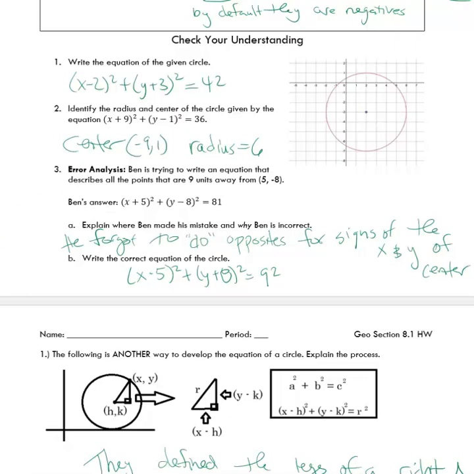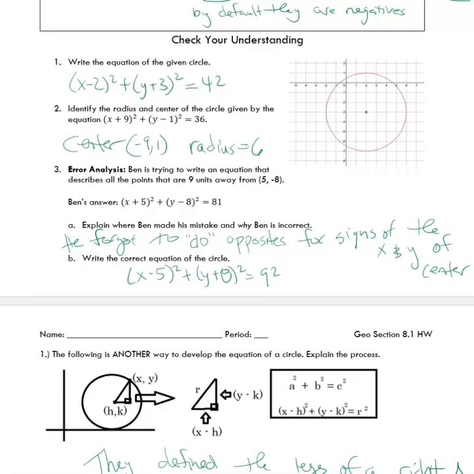It says check your understanding. Write the equation of the given circle. So the center is at (2, negative 3). So I'm going to put an x, and by default a minus, and then the x-coordinate, which is 2, in parentheses squared, plus y minus, the y-coordinate is negative 3, so it's y minus negative 3, which becomes y plus 3 squared equals, and when you see the radius being 4, you just put 4 squared.